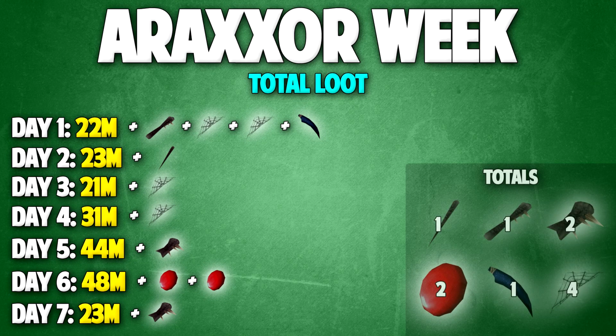But anyway, let's take a look at the totals for this week. We got 1 spider leg bottom and middle, 2 spider leg tops, 2 Araxxor eyes, 1 Araxxor fang, and 4 Araxxor webs. We got pretty unlucky on the webs. Obviously not unlucky in terms of actually getting the hilt drop, because I think the hilt drop is like 1 in 120, so in terms of that we actually got insanely lucky with how many we got throughout the kills.